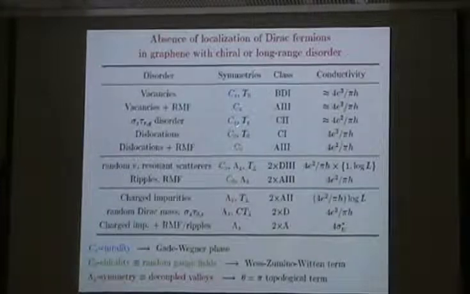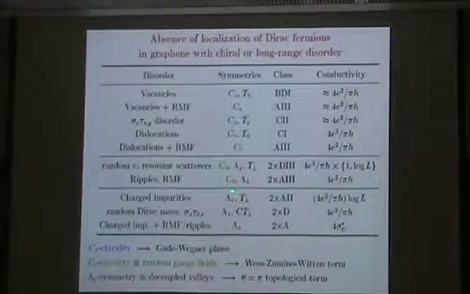So there are classes where you have this chiral symmetry, and for chiral symmetry, it turns out that there is no localization to any order of perturbation theory. I don't think I want to go into details just now, but there is an exact statement that to any order of perturbation theory, the localization is absent in these chiral classes. Therefore you get a conductivity which is just a number. So more or less, your semi-classical conductivity remains the true quantum conductivity.